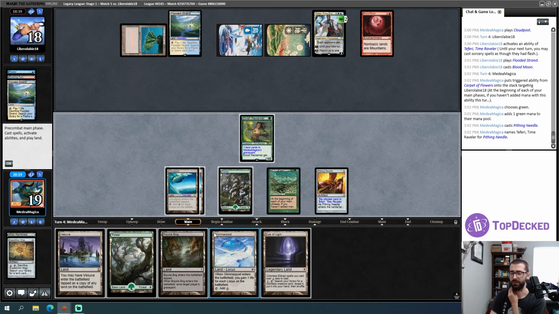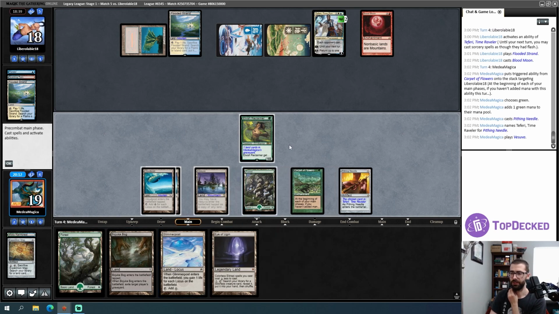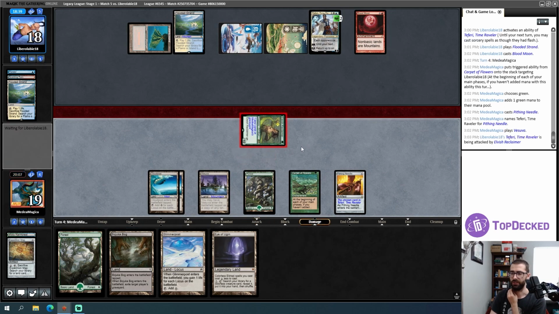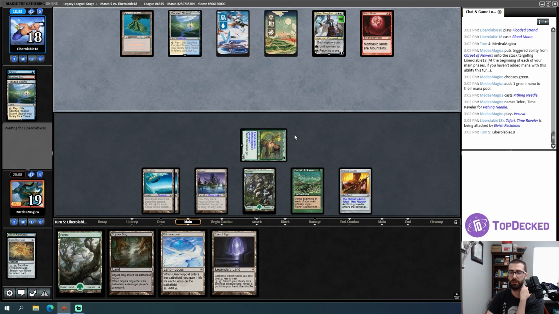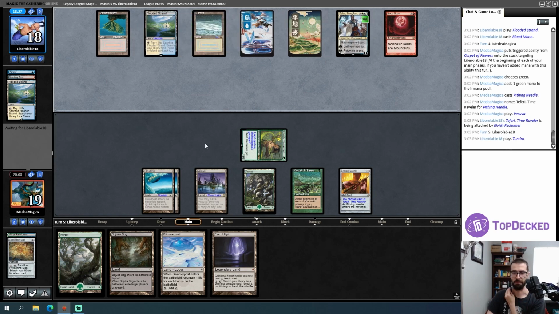I can't really deal with it super well. I'm going to go ahead and play a Vesuva, crash in on Teferi for 1, and take out Teferi next turn. And then long term, I have green, so I can cast my Endurances. But my opponent will be at a massive advantage in the short term.